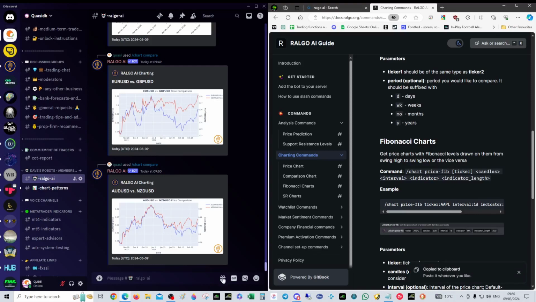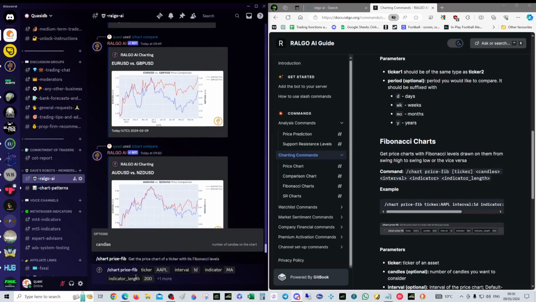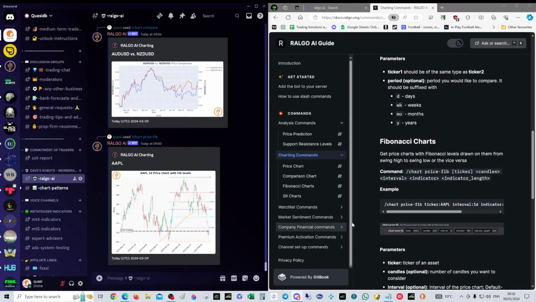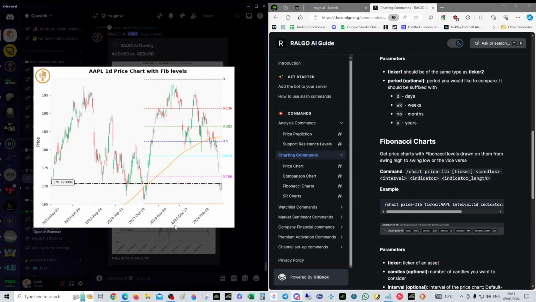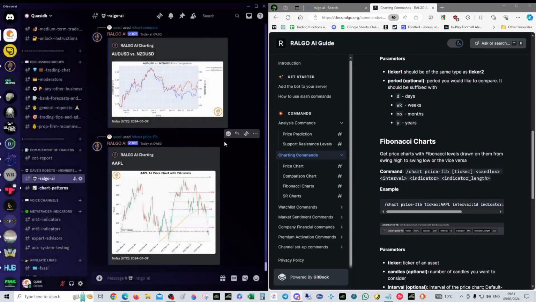Fibonacci. Anyway, you kind of get the idea. We don't really want to make it a long video, but just to say you can come here, copy, and then paste, and you get more confident about how it works. Apple was looking quite heavy. We're in MA resistance at the 50% breach. We've fallen quite a bit. So it uses the swing low to swing high. At that point it could have been a good sell because we were below the MA and we broke the 50%. We've fallen quite heavily since. So you can have lots of use cases there.